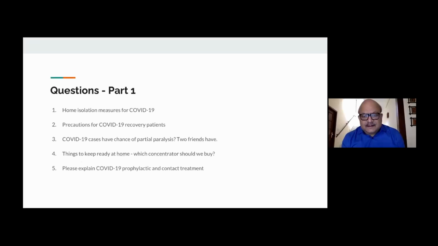Can I add one thing in home isolation? The most important thing is, like Satish said, wear masks. Everybody in the house should wear masks and maintain a distance of 2 meters. And twice a day, walk around the house for 6 minutes. And at the end of the walk, check your oxygen saturation levels. Oxygen saturation should always be above 95. That is the easiest and the earliest way to detect lung involvement in people who have COVID. Especially, this should be done between the 6th and the 13th day from the day you develop symptoms.